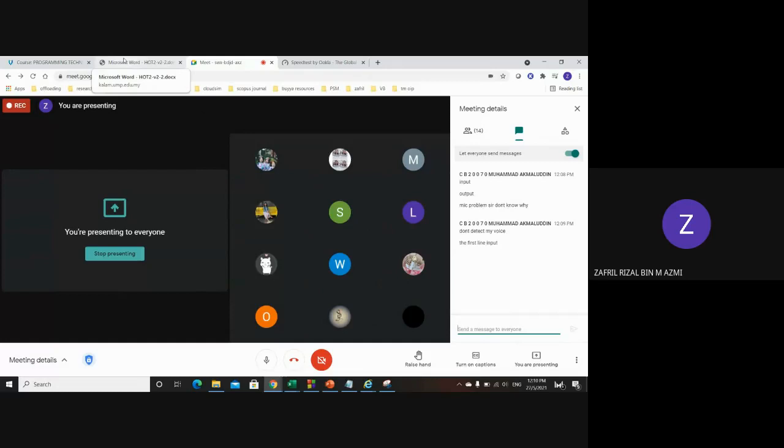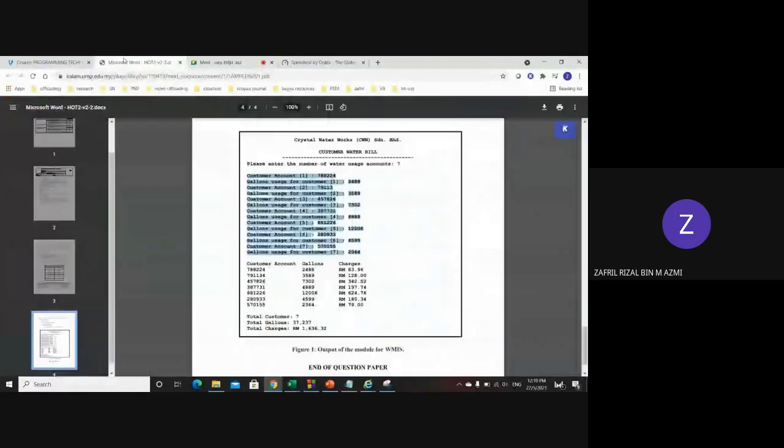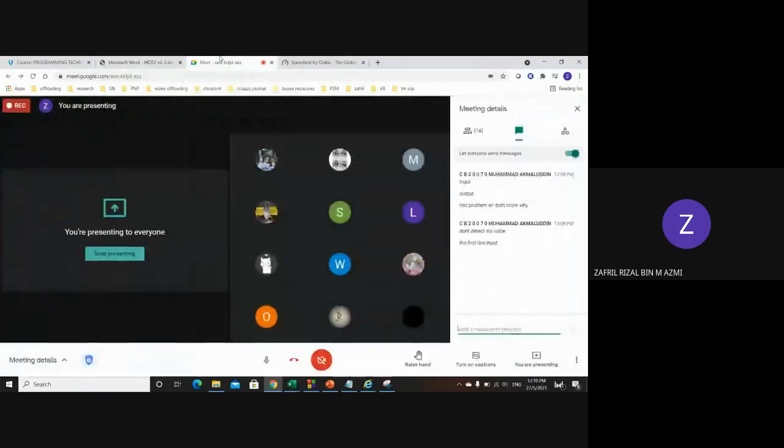The first line input. This is my question over here. The highlighted one. Is it input or output? The first line input.